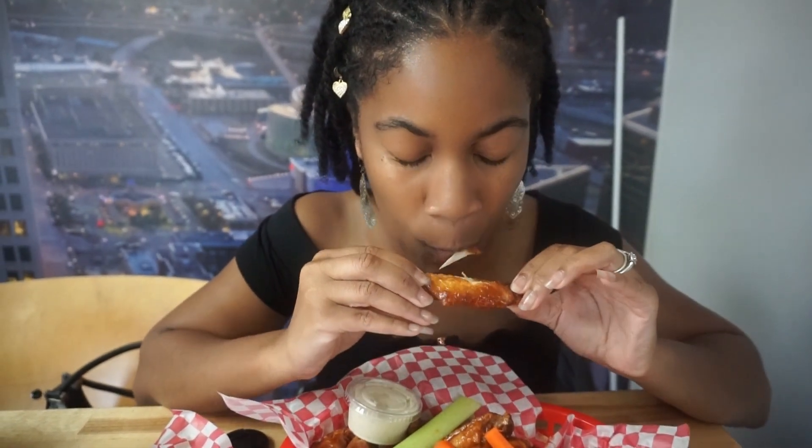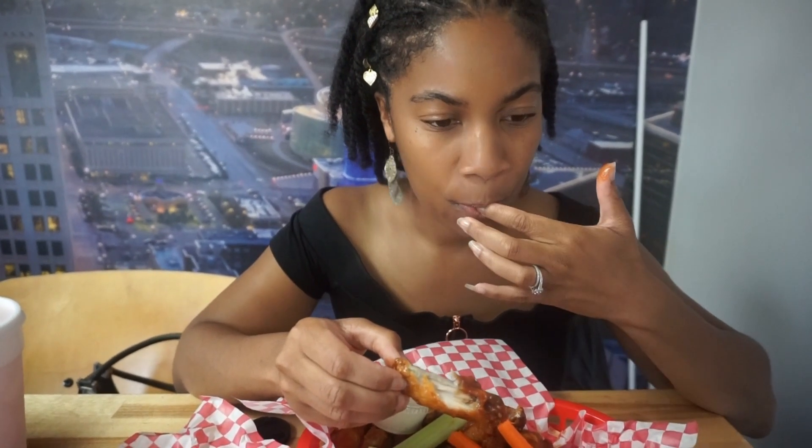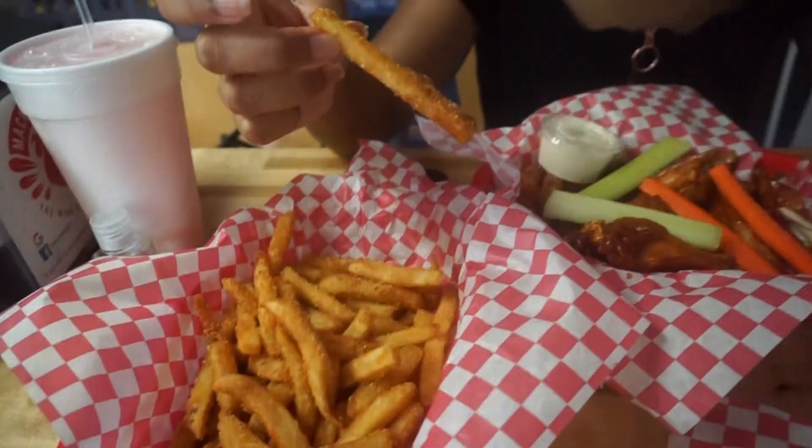Getting into one of the Mac wings. Oh, that's good! It's like their own special barbecue sauce, and I like how the wing is cooked too — they added flavor to the wing itself, they didn't just put sauce on it, which I like. I'm taking a bite of the fries now — oh, that's good. They're seasoned pretty well.